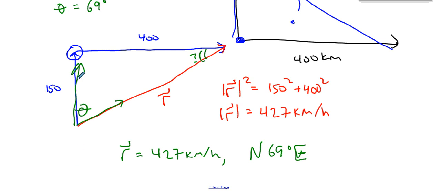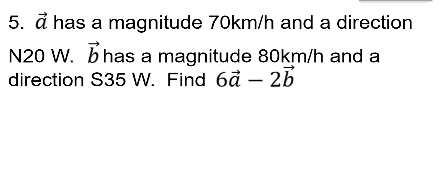But don't go due north. Instead, turn towards the east by 69 degrees. That's what that says. We learned that earlier. I just want to review. And so now let's look at a much more complicated one.